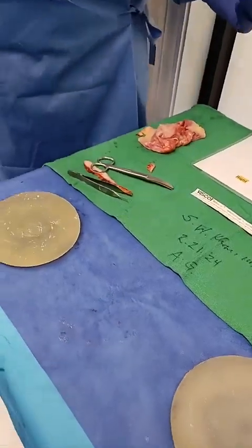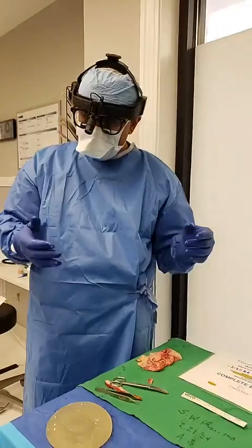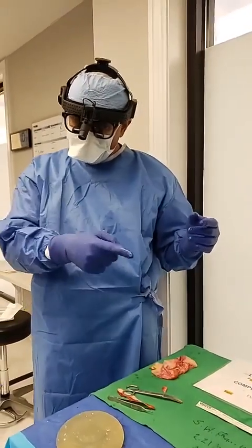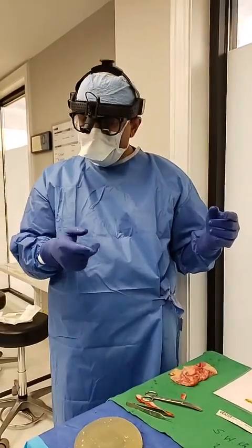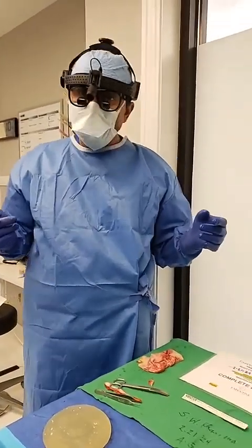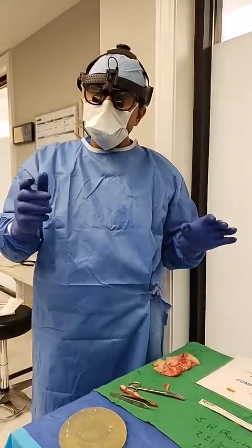So, complete removal of the entire implant capsule, all inflamed tissue, all contained. Good for her. Both of these are intact, textured. 300 on this side, and I'm going to assume 300, and she said 300 when she got it back in 1991. Nice lady, 67 years of age. So she got the surgery.